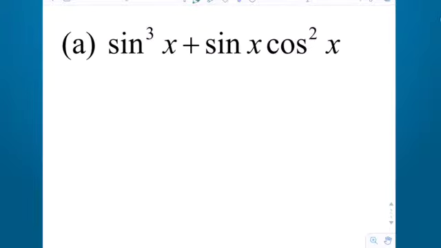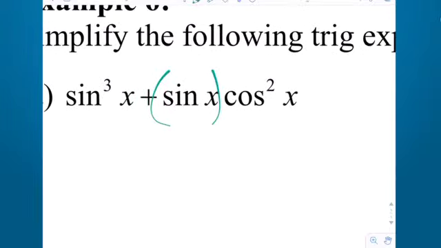Oh, good. Let's look at that. I could use the cofunction identity. And I'm just going to be thinking out loud here. I'll be writing it down, though. I could call that cosine of pi halves minus x, right? I could make that replacement.